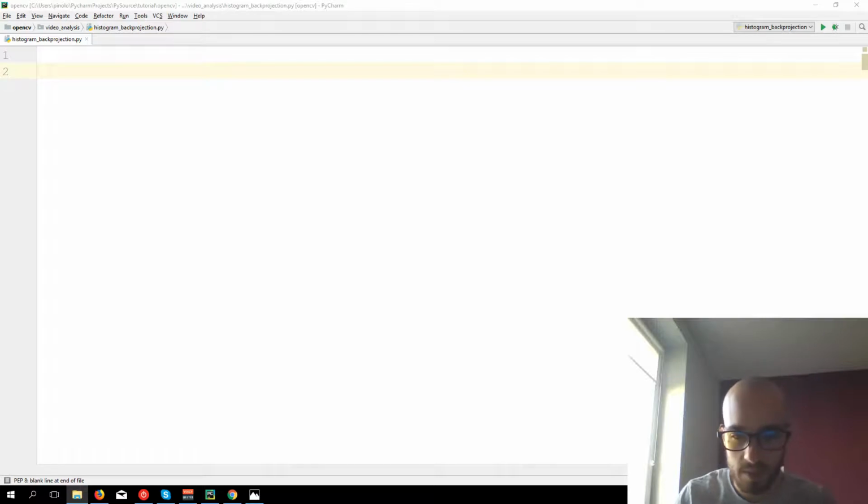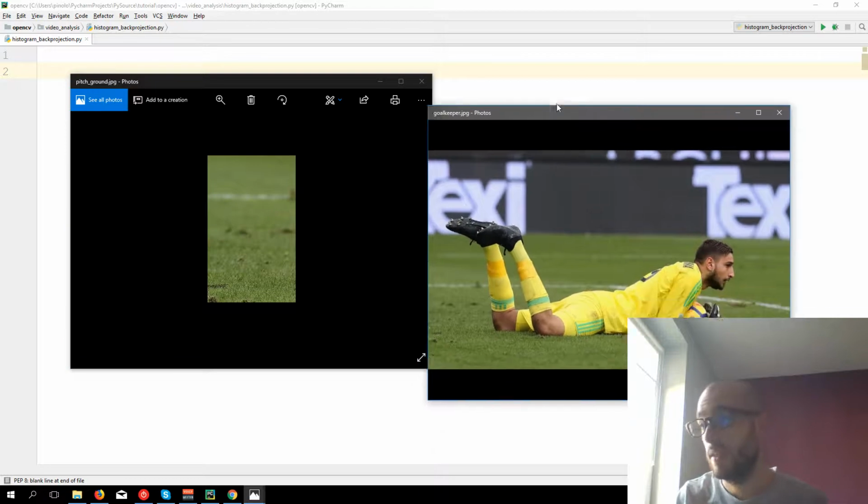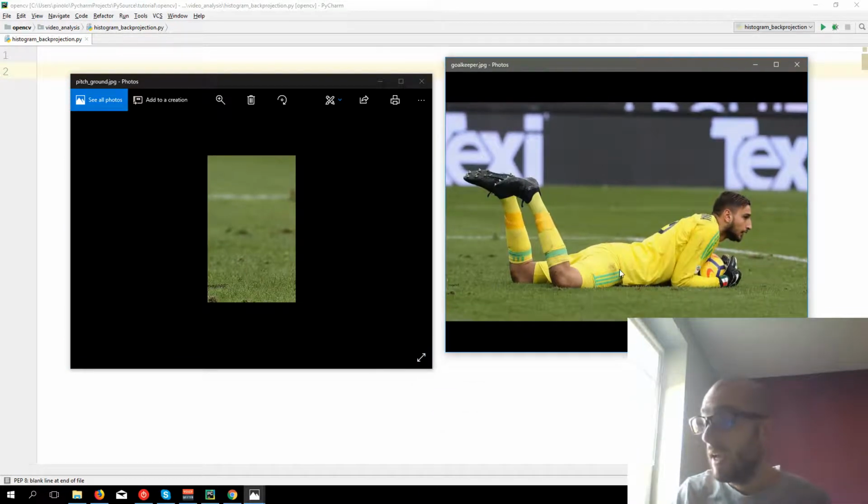Let's take an example. We have, starting from this image, which is just the ground of a football pitch, we're going to calculate a histogram. Then, once we have the histogram, we take a second image, which is in this case this one, and we're going to find in this image all the parts that have the same histogram of this one.